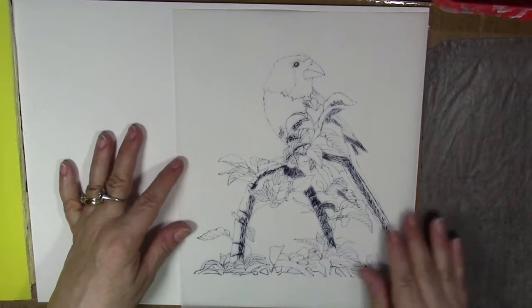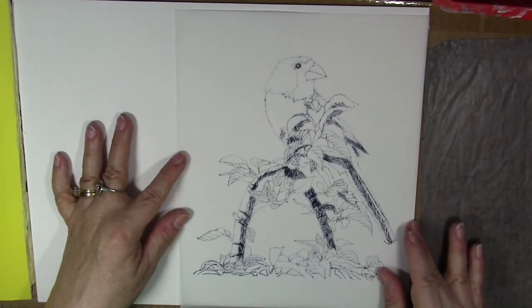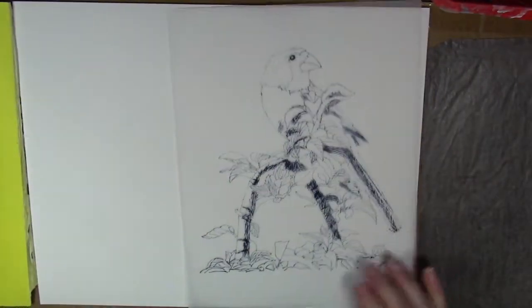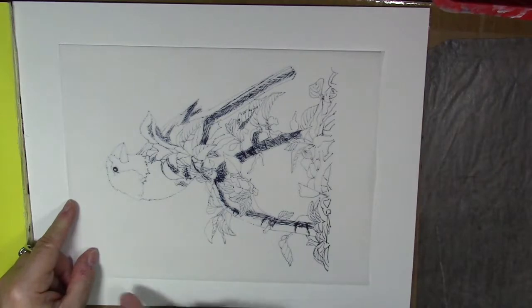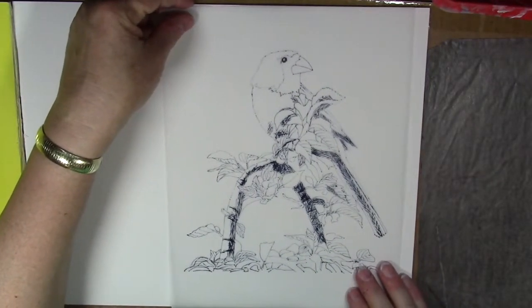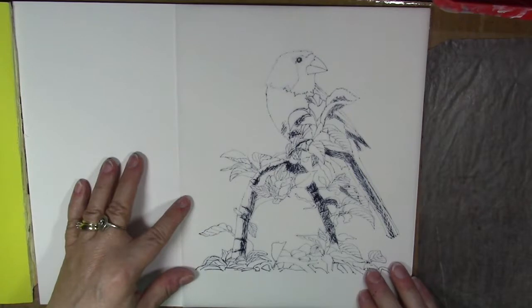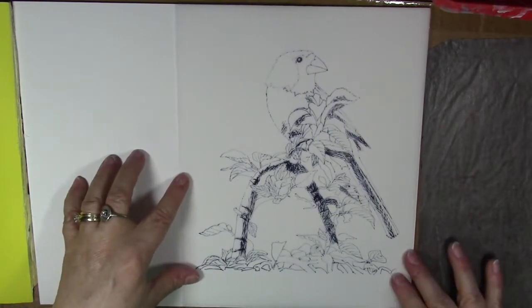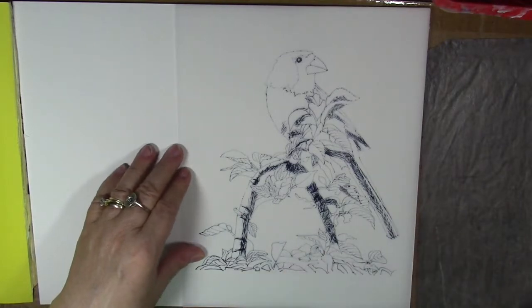So here we've got our tracing, and let's see, this will probably end up being about an 8 by 10. As I said, this paper was 11 by 14. You could do it that way if you want, and just do a little larger mat around it. But I think I'm going to turn it this way so I have some space at the top and bottom. And we'll figure probably an 8 by 10 mat that would fit an 11, maybe an 11 by 14 frame would be good for this. So we're going to position our vellum with the tracing on top of the Bristol paper.